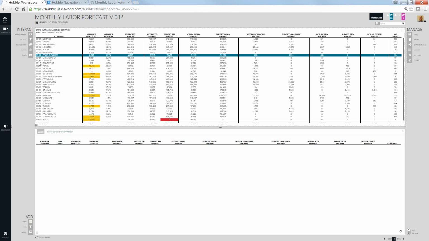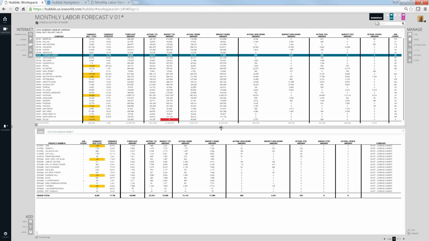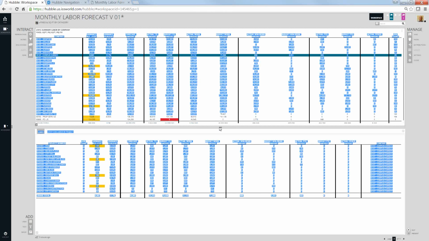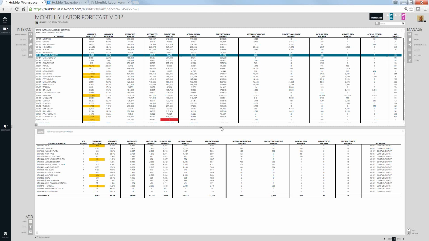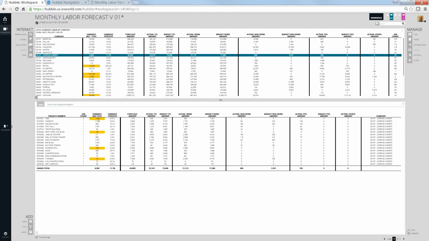So now what it's doing is it's bringing up all the projects in Corpus, and again, to really help stuff pop off the page for you, the variances that are upside down, even though they're not large, show up in yellow. And you can see this job here, HEB, is 9% off. That might be one we'd want to look at. I can see there's 3 jobs in that project.